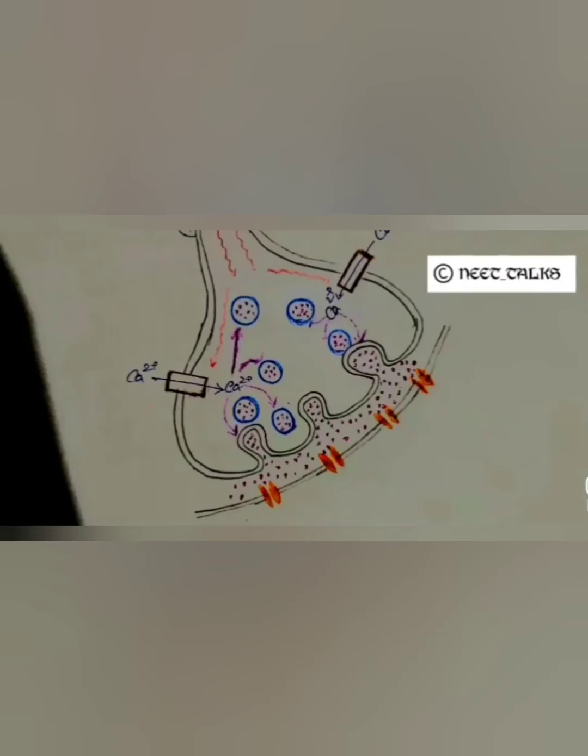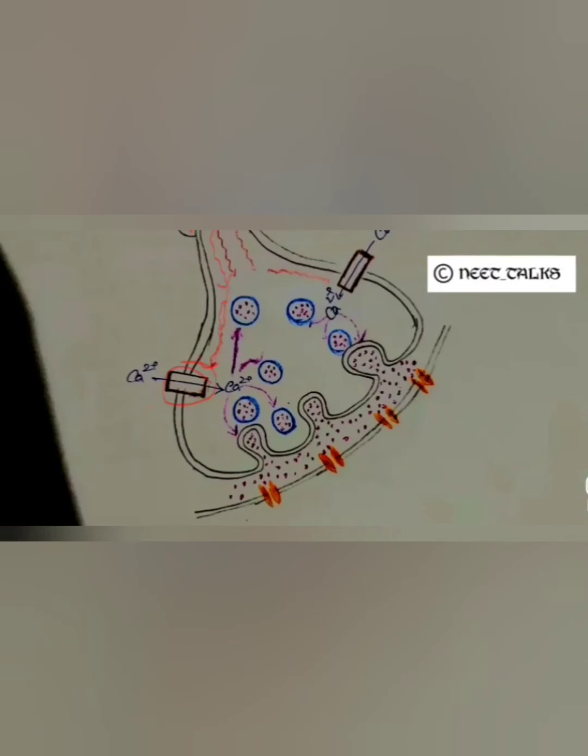Now this is the axon terminal. You see this portion, and the waves of the depolarization have reached the terminal part of the axon. So it will now reach the synaptic knob. You see these red lines showing the waves of the depolarization that have entered the synaptic knob. Now these waves of depolarization will cause the voltage sensitive calcium channels to open. The voltage sensitive calcium channels open up when the wave of depolarization reaches the synaptic knob.